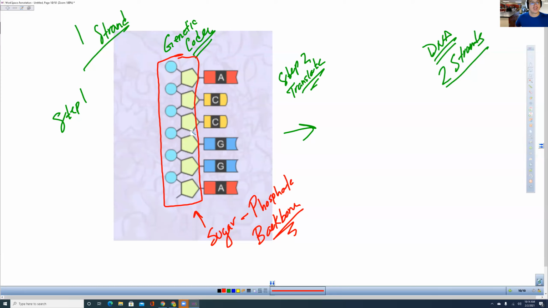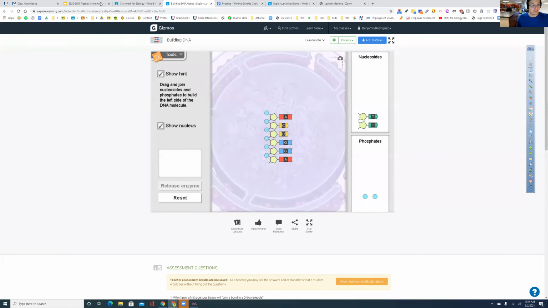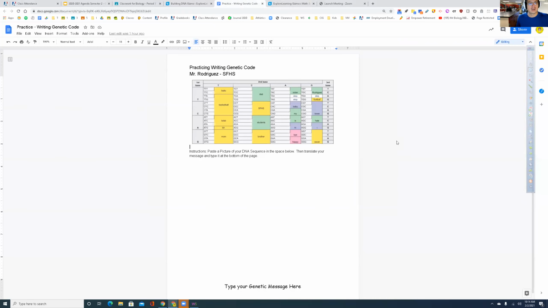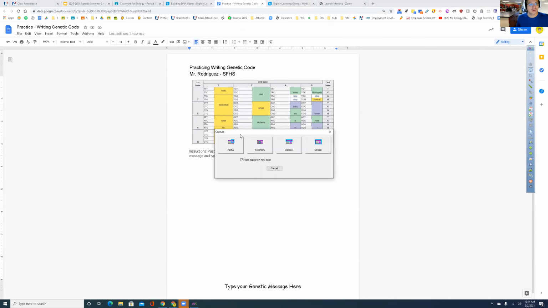So now here's what you're going to do. You're going to translate the code. In the worksheet that I've given you, you have something that looks like this. I'm going to go ahead and take a picture of it.